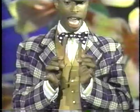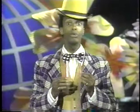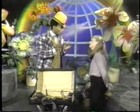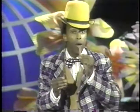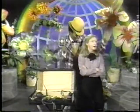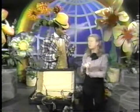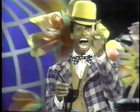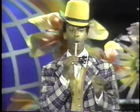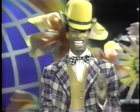Now, you may think these pieces of pipe are just plain old ordinary pieces of pipe. Well, you know what? You'd be right. They are just ordinary pieces of pipe, with the same width, but a different height. But listen to this. Now, that's pitch. Now, some of you are apt to be shy, and I know you're just dying to ask me why this one is low, and this one is high. No, I'll tell you why. The longer the pipe, the lower the pitch. The shorter the pipe, the higher the pitch. If you remember this, you'll be fine when it comes to pitch.